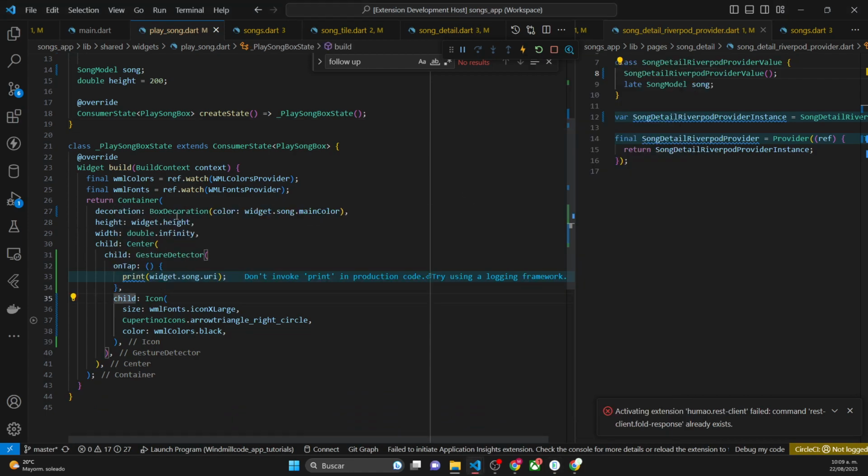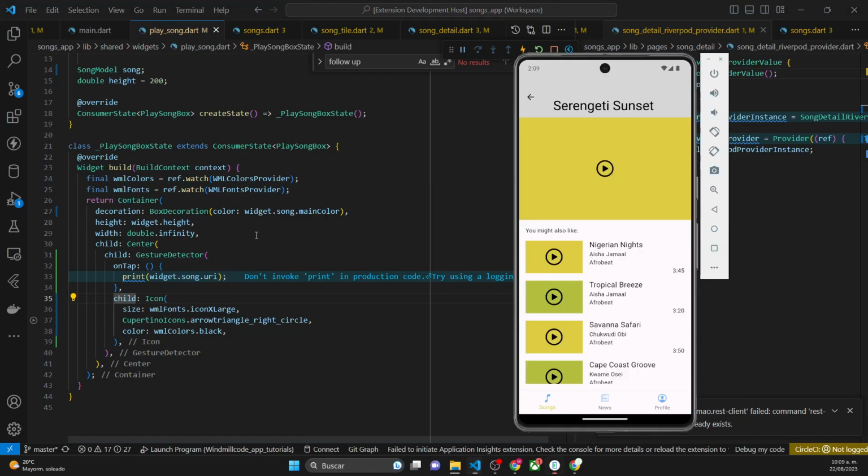So I guess this is my container, and this is my container, and then this is going to be a stack. So this is going to be a gesture detector, and I'll probably set up the stack like so. Or I'll probably have a stack, and this will be a gesture detector.